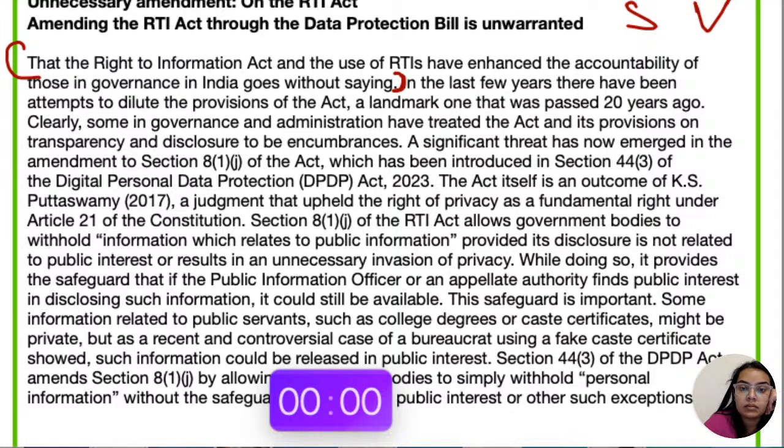So the main subject here is not RTI, it is not the use of RTI. Yes, in दोनों के लिए you have the verb have here, okay, but that is not the main verb of the sentence. The word that जो कि आगे के sentence को relate कर रहा है, this is always singular. It helps expand on the subject, and that's how goes उसके accordance में लगा है.